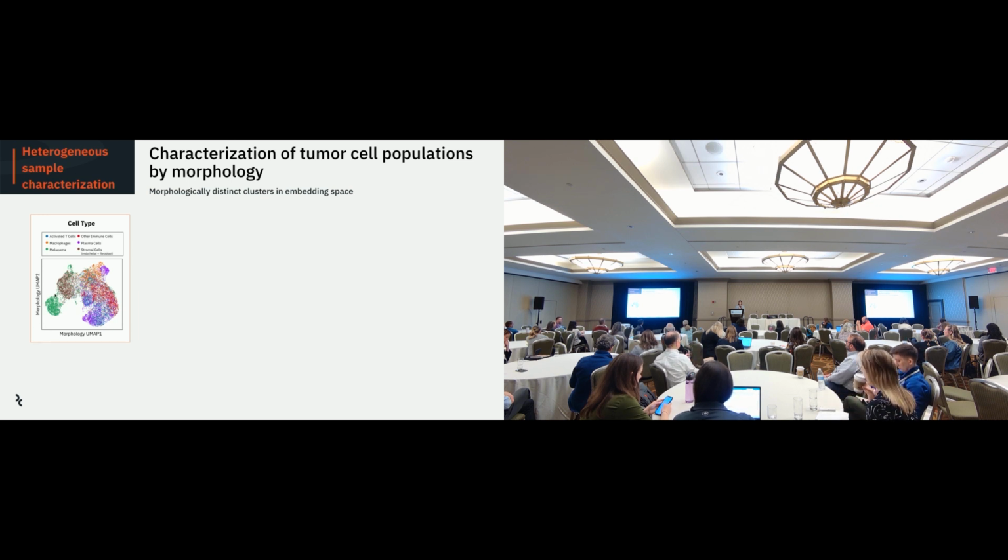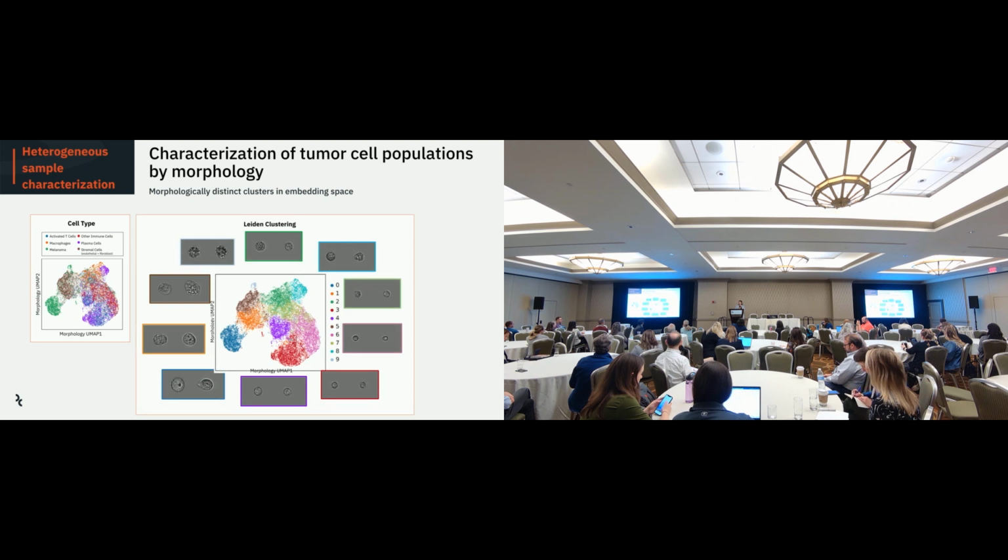So the melanoma cells are in green over here. The stromal cells are in brown over here. And on the right side, we get a whole bunch of different immune cells. And we can do something called Leiden clustering, which is an algorithm-based way of clustering the cells, and overlay them with the actual images, which is a very cool aspect of the system. For every individual dot you see on here, you can connect it to the image that came from it. And you can see here the diversity of morphologies present in this mix of immune and tumor cell samples.